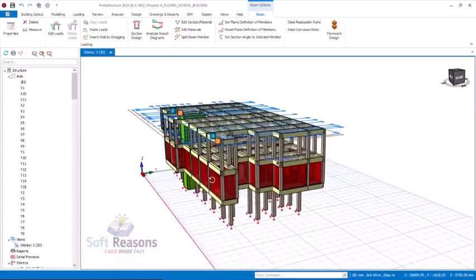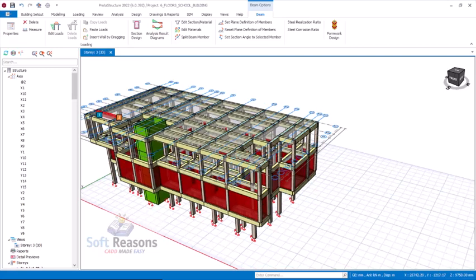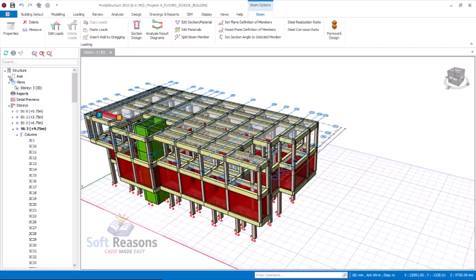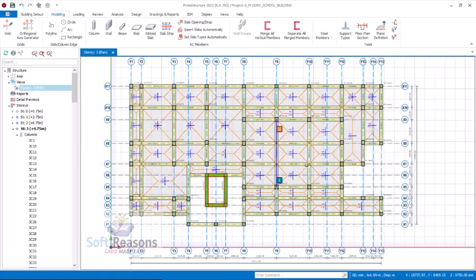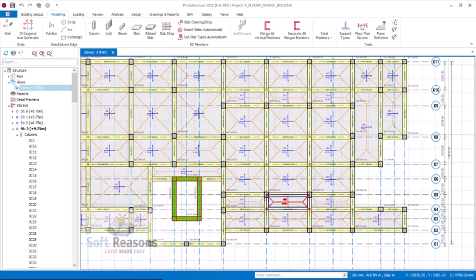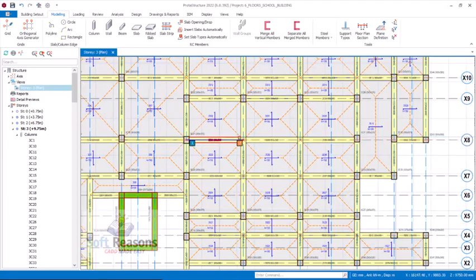Click on the close to close this dialog, and then we will navigate to the plan view. So here is the plan view. At this point we will be having some columns here.